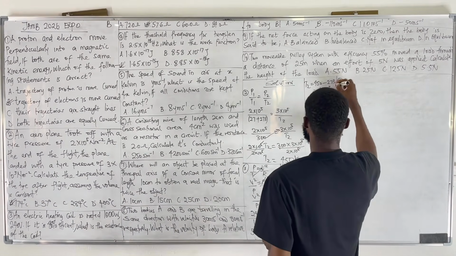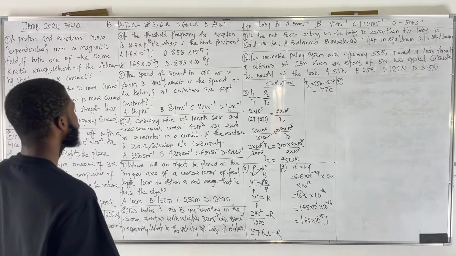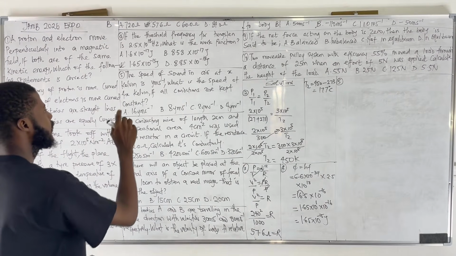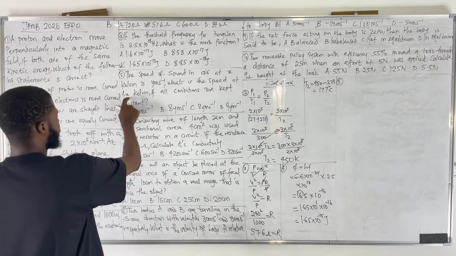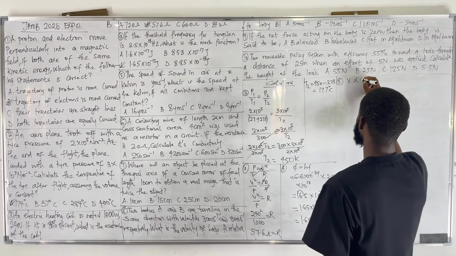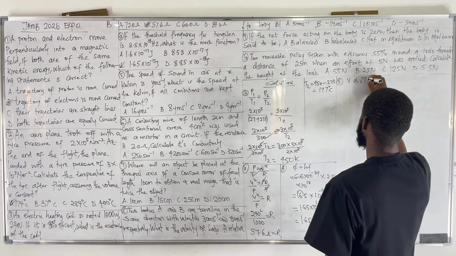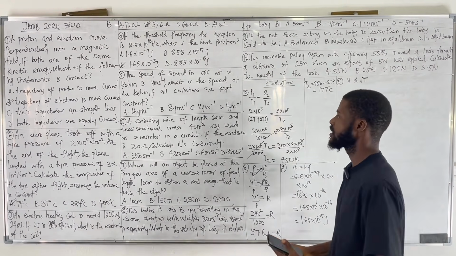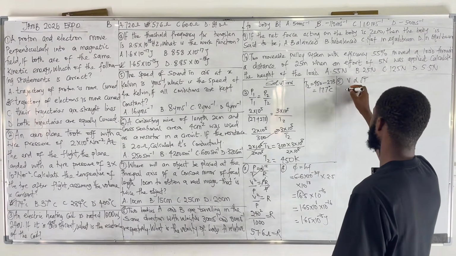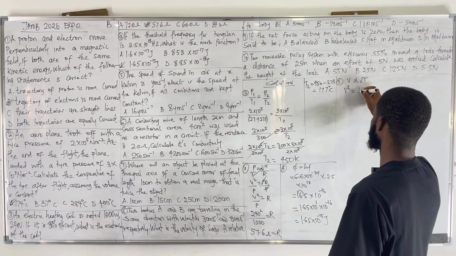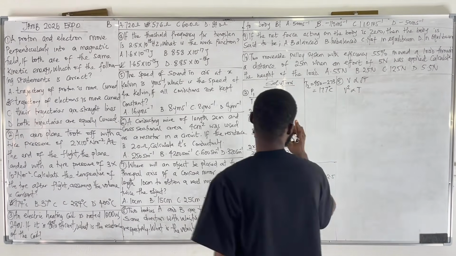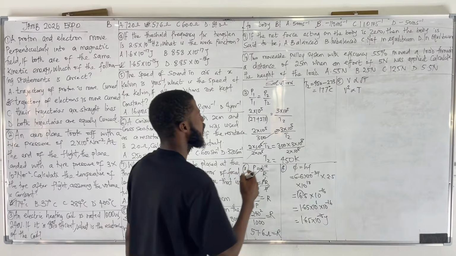Number 5. Number 5 says, the speed of sound in air at X Kelvin is this value. And then, what is the speed at this other temperature? So the first thing to know is V, which is speed, is proportional to the square root of the temperature. It's proportional to it. Now, this means that V squared is proportional to T. That's a better way to put it. Yep, so that's what it means.